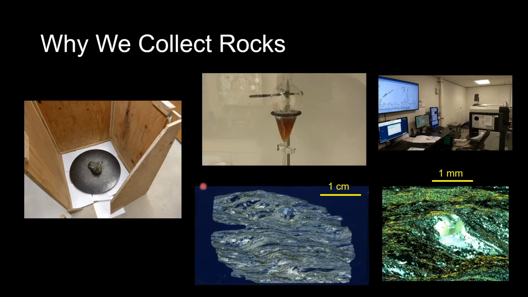So this is a photograph of what's called a thin section. This thing is a 30 micrometer thick slice of the rock that's so thin that we can actually have light pass through it in order to look at the optical properties of the various minerals in it. And this is an example of the kind of scale we look at. So the scale bar is about 1 millimeter. So we can actually look at individual mineral crystals that are only a few micrometers and use their properties to observe features that would otherwise not be apparent in the rock if we were just looking at it as a hand sample.